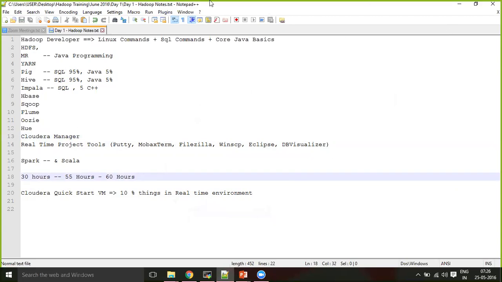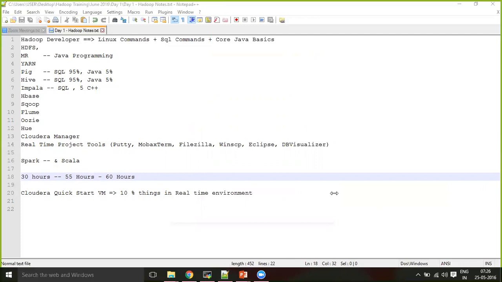So is that fair enough, or do you really need a 4 or 5 node cluster to be set up and all those things? I don't really think you need a dedicated cluster for that. Yeah, as long as we can get to practice and do some of the basic things that normally everybody does, if we can get that kind of an environment where we can play around, I think that should be good enough.